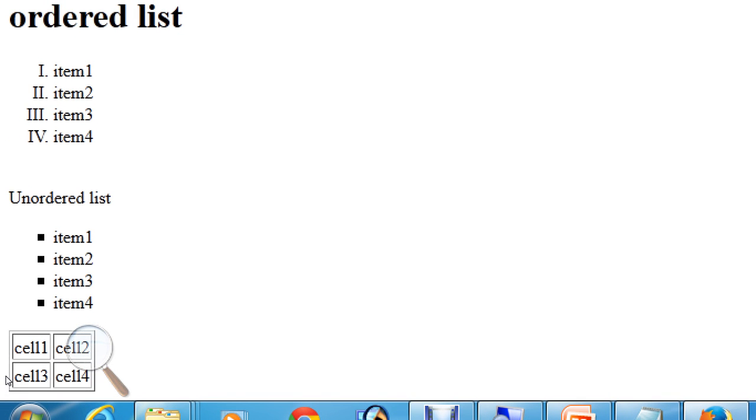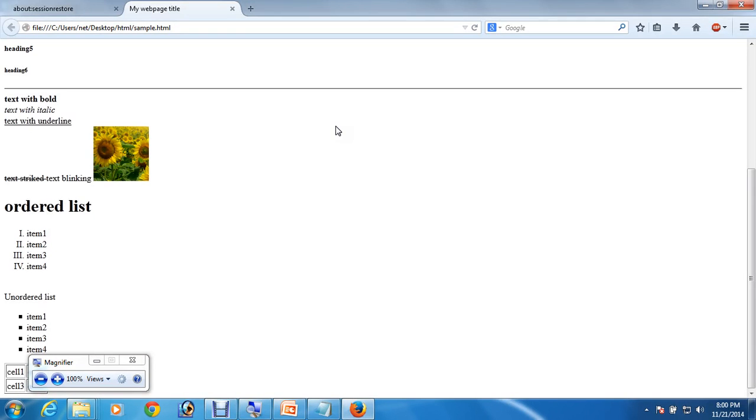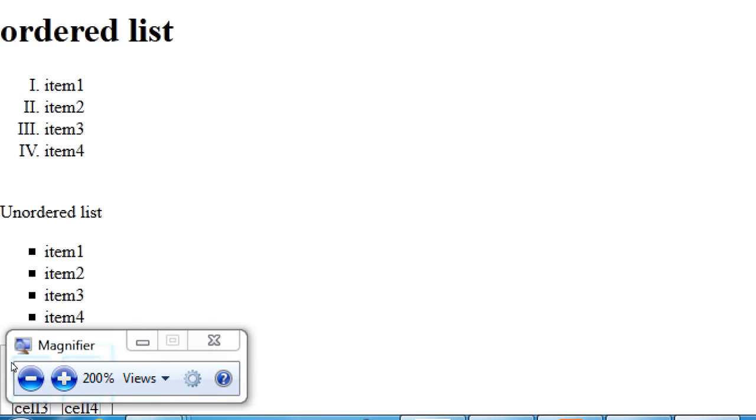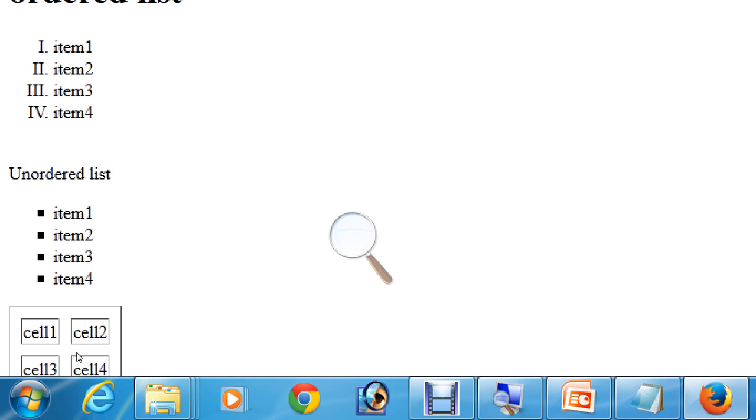This is the table before giving the cell spacing. Now I will show you the table after giving the cell spacing. Now see, this is the 10. Earlier we did not have any space between the cell and the border of the table, but here it is displaying space between the table border and the table cell, and this is called cell spacing. That means if you want any space from the table border to the actual cell, you have to use the attribute cell spacing.